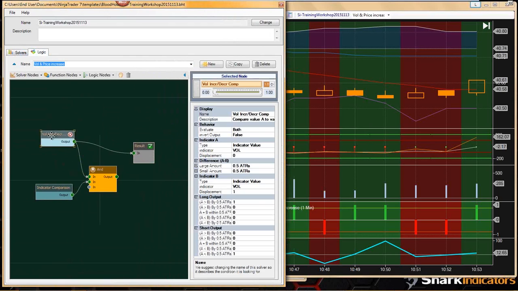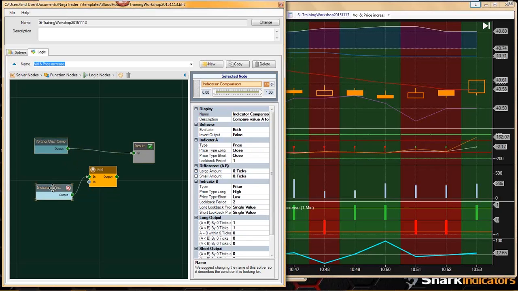All right, so I'm really going to change this solver a lot now. Actually, we don't need this solver at all. I'm just going to throw it off to the side because we're not going to use that.